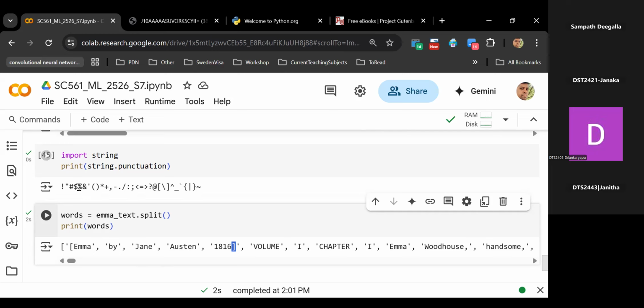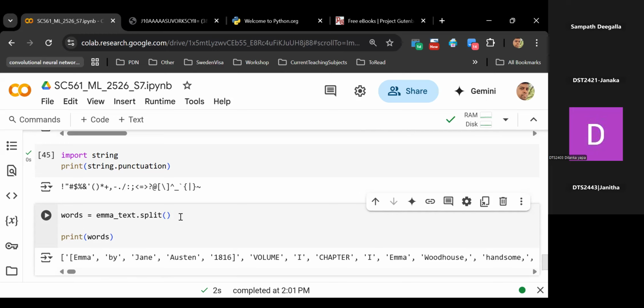Right. So there's a method that we can use. First of all, we define what punctuations are, then we can substitute them, right? For every word. So simply we are trying to remove, for example, here you can notice the square bracket, which I want to remove.